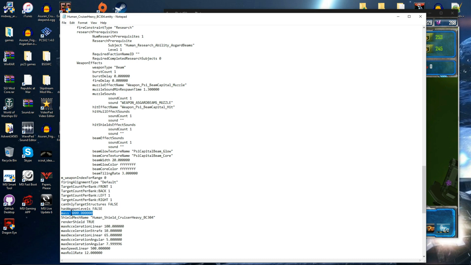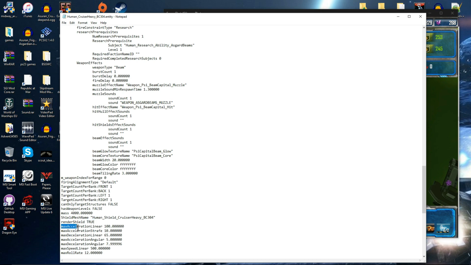The mass is, I'm gonna say 4,000 tons, but Sins does what it wants. The shields are custom textures that we have put in. Well, they're not textures, they're sort of particles, sort of meshes. It's complicated. I leave that one to Dot. This is the name of it, and this is the file that it's linked to. Render the shields, true. So you can have it as false, so the weapons impact just short of the hull, but you don't see the effect on the shield.